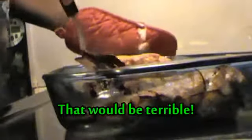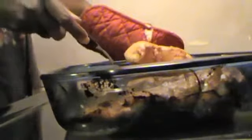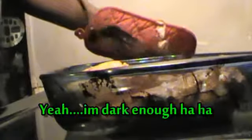So let's see. I'm gonna flip these over. Be extremely careful with this pan, whatever pan you use, because this is scalding hot. Burn your eyebrows off. Get it on you. Hold on. Okay, you can see. I don't want this water, juice, whatever to splash on me, because I don't want third degree burns, and then I won't look good anymore. I look terrible. But we don't want that. Everybody wants to look nice. So yeah, be very careful.